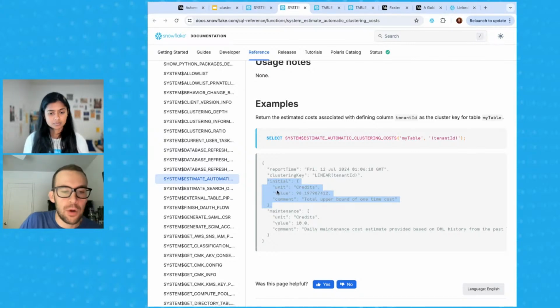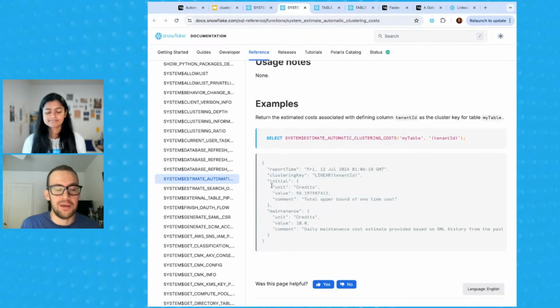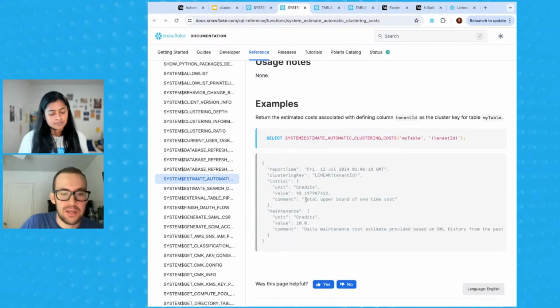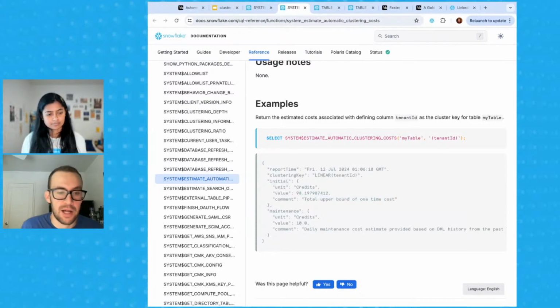For the most part, this initial estimate is going to be biased towards an overestimate. We certainly want to be safe when providing costs to you for this. So we actually phrase it here as an upper bound. Most of the time, the cost is going to be less than this, and in some cases it'll actually be much less. But that's the rough upper bound cost that you'd want to keep in mind and expect when reclustering your table.